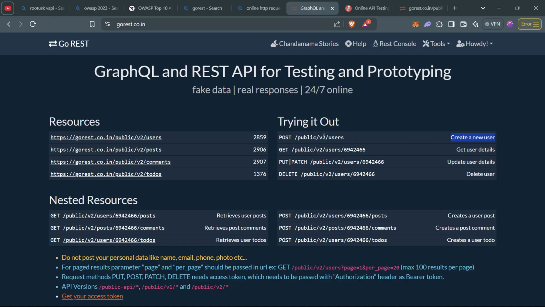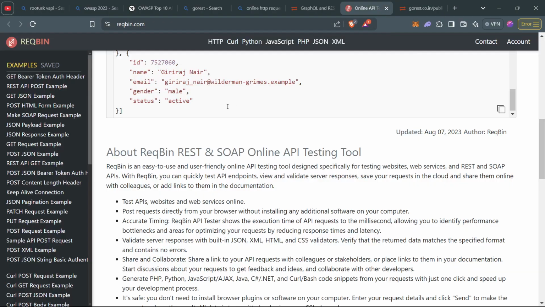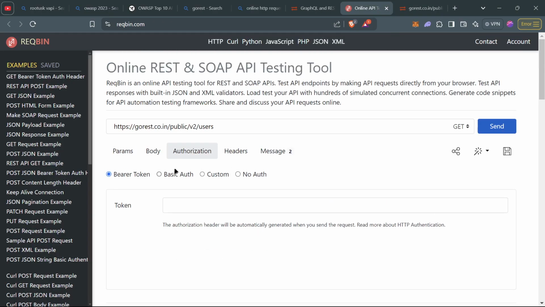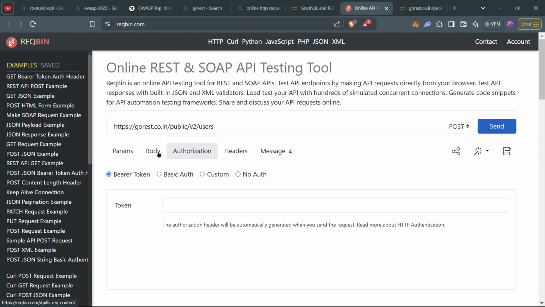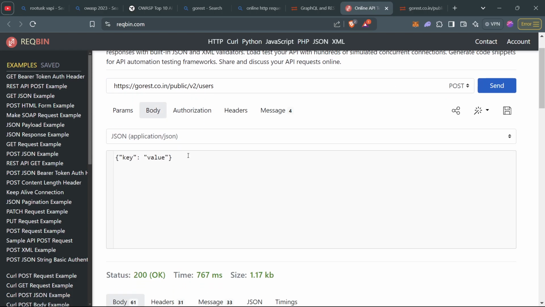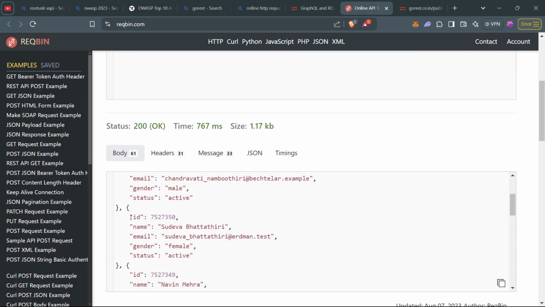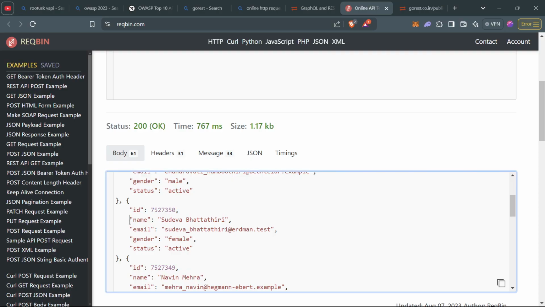You can use the same API, but you need to give the method as POST. I will switch to POST. Without the bearer token authentication, in the body I need to give some values also. I will quickly copy these things.